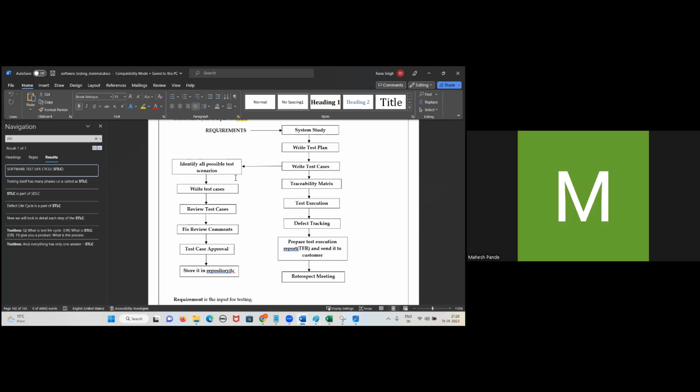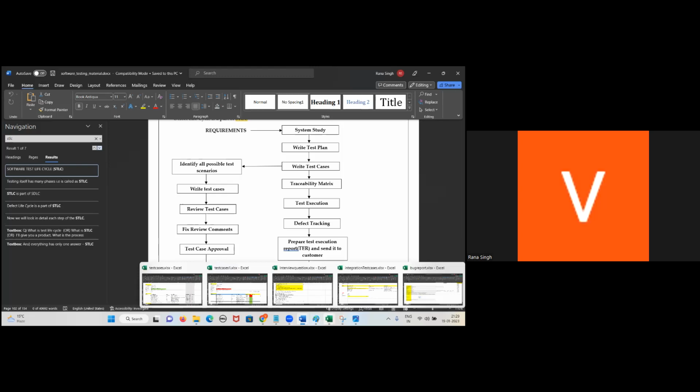Sir, is the test execution report similar to the QA sign off, or is QA sign off different? No, I'll show you the test execution report. Suppose number of test cases written, number of test cases approved, number of test cases passed, number of test cases failed, like that. Okay. Means QA sign off and these are the same or different? No. QA sign off is a mail given. In the mail, we are writing that the testing is completed, looks fine. So the testing team gives a QA sign off. That is separate. Test execution report is separate. Here we will have the number of test cases written, number of test cases approved. Suppose number of test cases written is 100. In that, 90 test cases passed, 10 failed. Those kinds of data are in the test execution report. I'll show that.